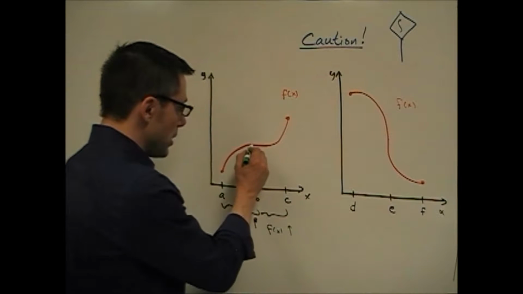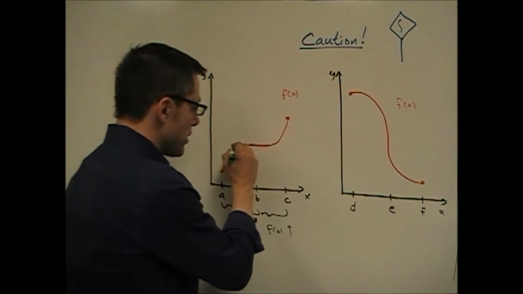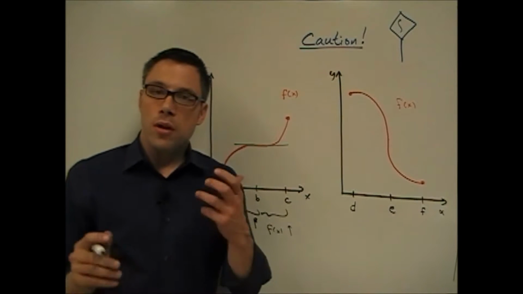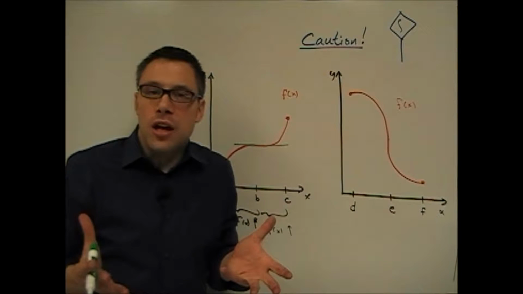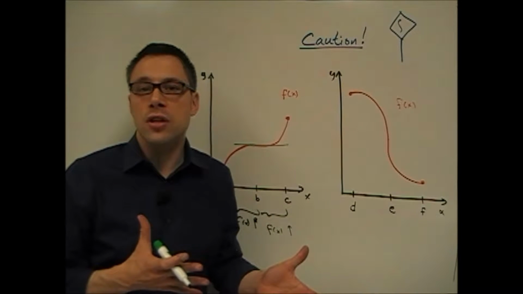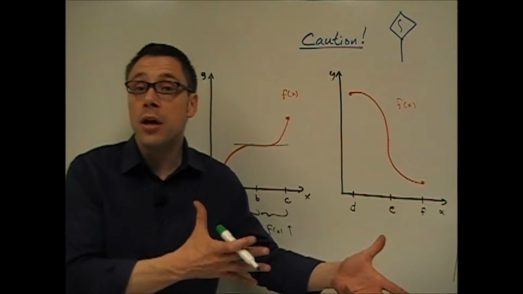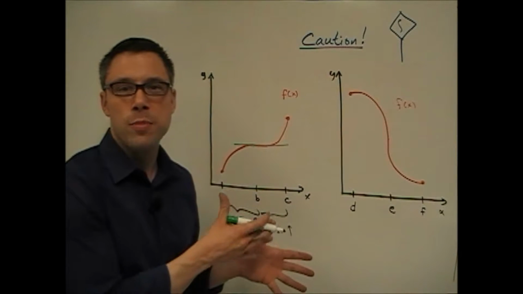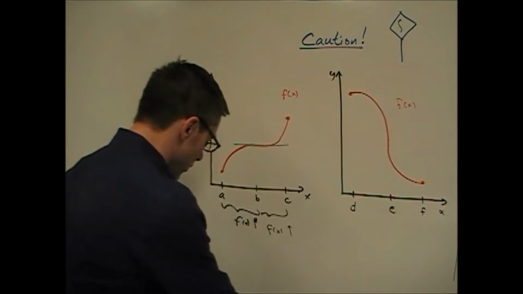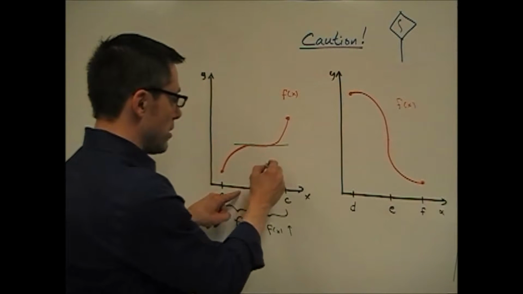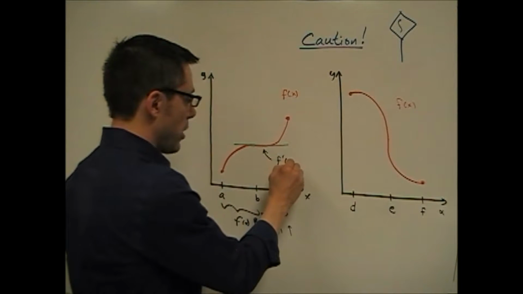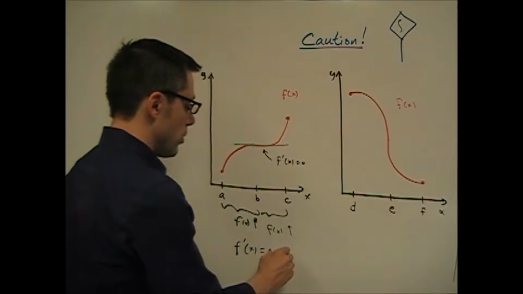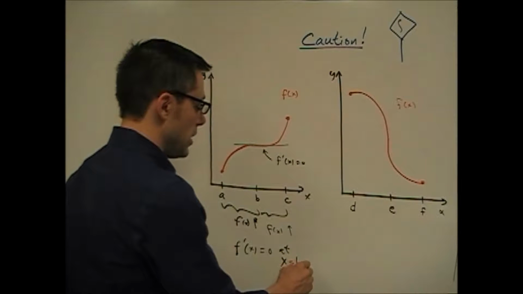However, look at what happens at B. At B, I can draw the tangent line, and look, the tangent line is flat. So even though we have a flat tangent line, it does not guarantee the function is transitioning from going up to going down, okay? So in this case, this was sort of a false positive. We see that the derivative of this function is definitely 0 at B. F prime of x is 0. Okay, and I could say f prime of x is 0 at x equals b.